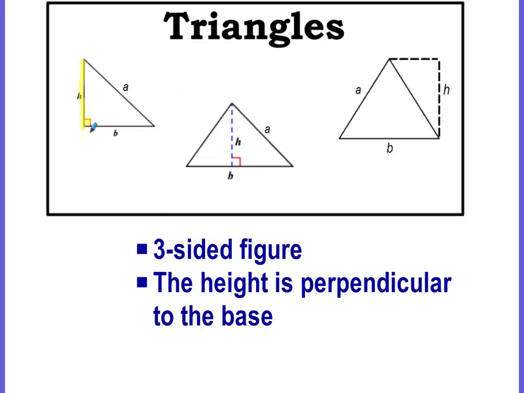So this is a right triangle, which means that it will have a height that is already perpendicular. But when you look at these other two triangles, you can see that neither one of them has a side that is perpendicular to the base. So you have to look for those dotted height lines. It goes from the highest point of the triangle straight down, perpendicular to the base. Sometimes you'll see it inside the triangle. Sometimes they'll extend it and show you on the outside of the triangle. But you're always going to look for that height that is standing straight and tall, perpendicular to the base.